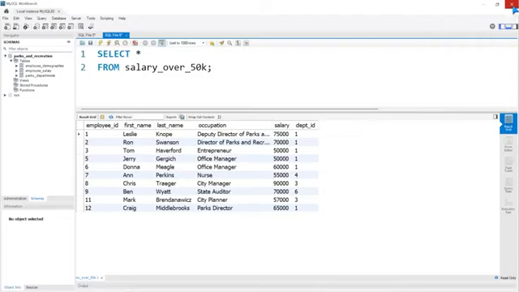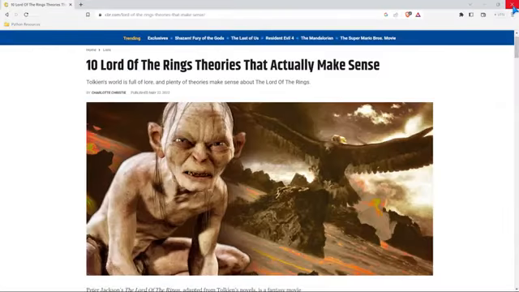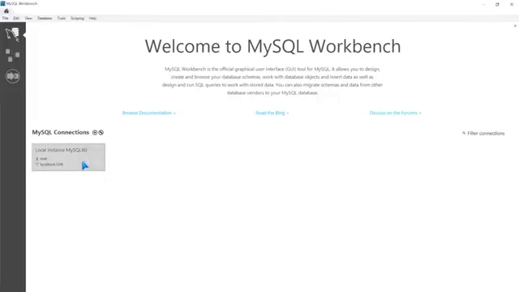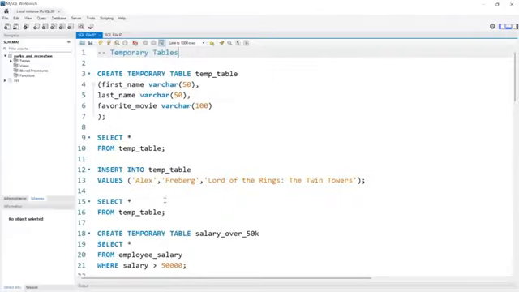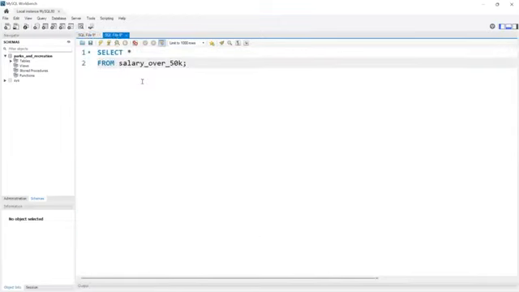Now let's exit out of this. Let's come back in and we'll see if these temp tables still work. Let's go ahead and exit out. Oh, geez, I'm embarrassed. All right, let's go to MySQL. Let's come over here to the local instance. So now it pulls right back up. Zoom in once again on both these, and let's try to pull up our salary over 50K temporary table.